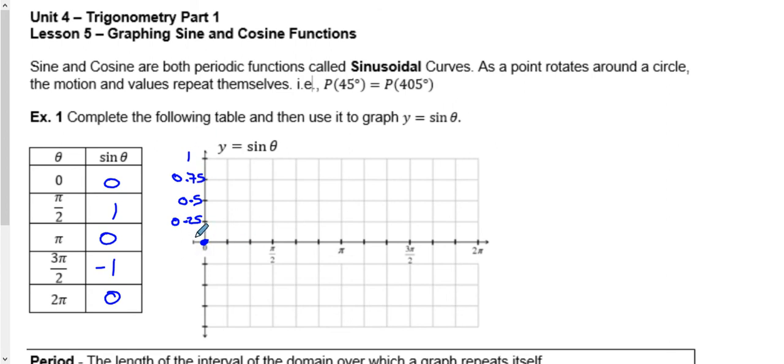So at 0, 0, at pi we're also at 0, and at 2 pi we're also at 0. But notice that in between here we have way more x values than we do over here. We could just fill those in soon after. So at pi over 2 we're at 1, and at 3 pi over 2 we're at negative 1. And again, I should have filled in a negative 0.5 right here, negative 1 here, of course negative 0.25 right here, and negative 0.75. There we go. So we only have 5 coordinate dots right now. We do want to fill in the rest of these as best as we can.